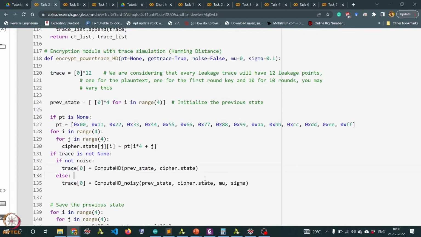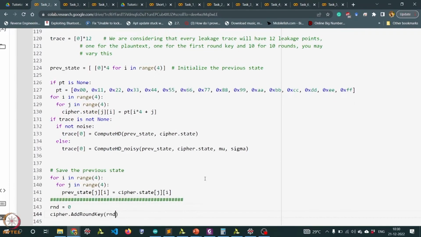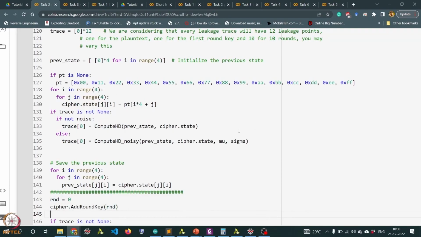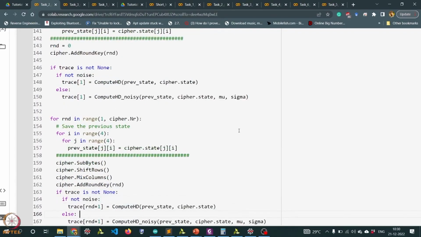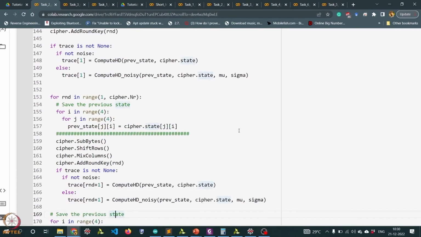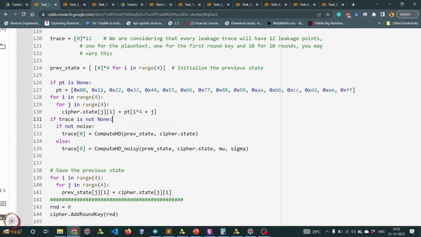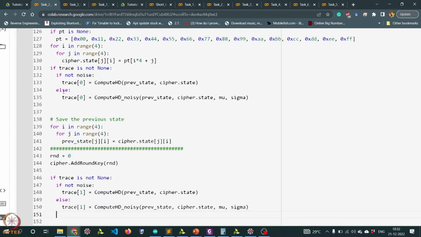Whenever encrypt power trace HD is executed, ideally we execute the whole of AES, and in the middle we collect the traces. Over here we have chosen a plain text, the initial plain text, and then we start executing the whole of AES.